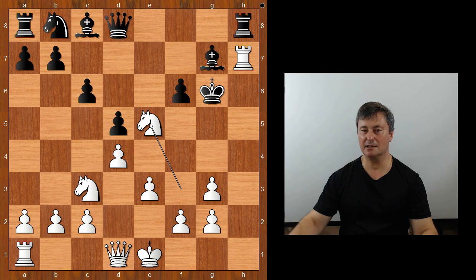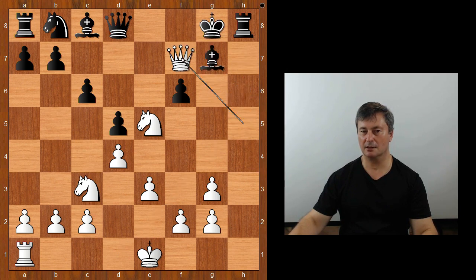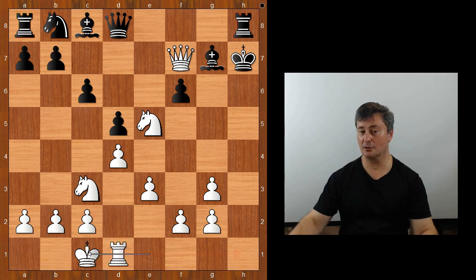How about king takes rook? If king takes rook, then queen to h5 check, king to g8. If bishop to h6, then checkmate on g6. So king must go to g8, and then queen to f7 check, king to h7. And how would you continue now? Then castling and rook to h1 is deadly.